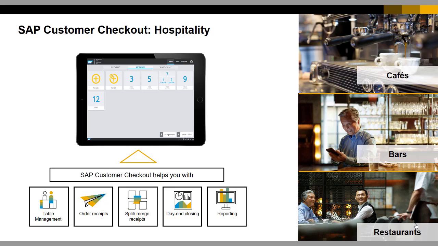We also support here split and merge so that you can merge several receipts into one, or if two people are eating and they want to split their bill, then you can split one existing bill into two different receipts. This user interface mode, just like the kiosk mode, can also be run on mobile devices.